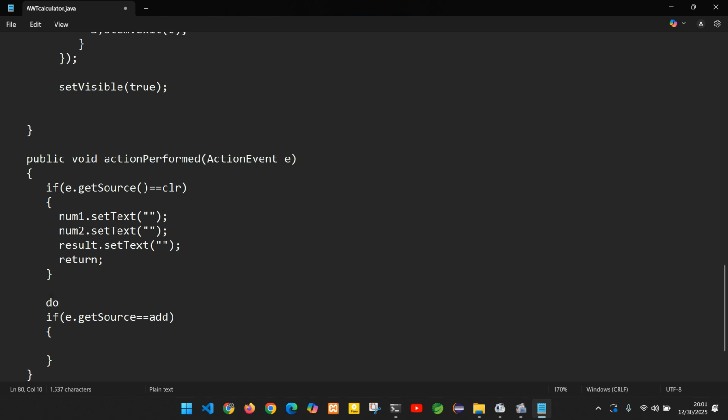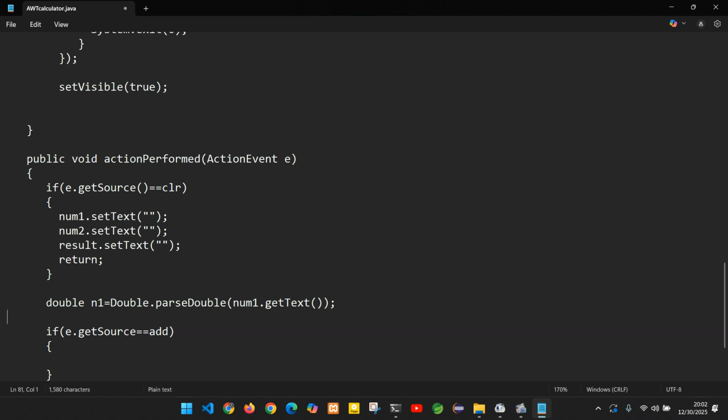Double n1 equals Double dot parseDouble num1 dot getText. What this code line will do, it will take the text we typed inside the num1 text field and then convert that text into a double variable.